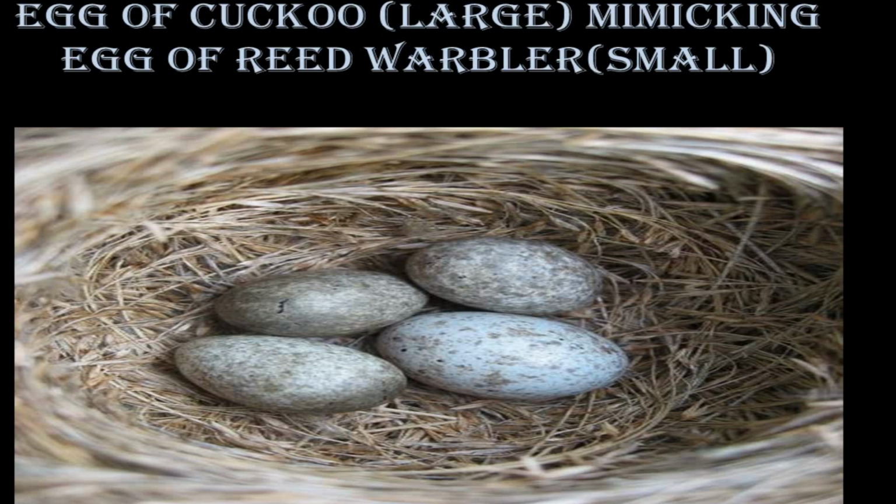Here, eggs of the cuckoo are shown in this slide. The cuckoo egg is the single large one, whereas the remaining 3 smaller eggs are the host eggs, which are of the Reed Warbler. The Reed Warbler is the host here, whereas the cuckoo is the parasite, and the blotches present on the egg are also identical. That means the mimicry shown by the eggs of the cuckoo, the speck and the entire arrangement of pigmentation on the egg, is the same as that of the host.